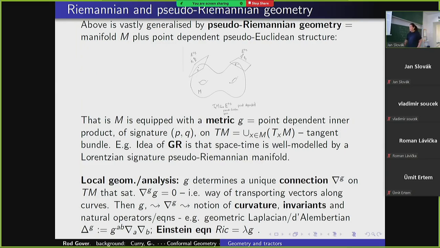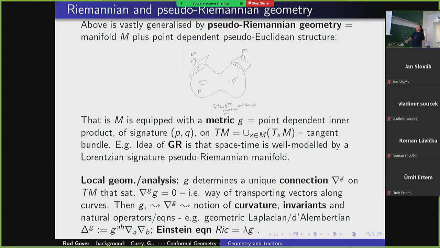Okay, so but now let's get down to some of the sort of nitty-gritty of what you would want to do from that. If you want to do local geometry and analysis, then what happens? Well, and again I'm assuming that secretly you know all this, so the metric determines a unique Levi-Civita connection, so some sort of connection. So it's the unique torsion-free connection that preserves the metric. So that gives a way of transporting vectors along curves, like we saw on the map of the world, right? So that was a connection, if you like. Our surveying student was using a connection to transport the flaming torch around.